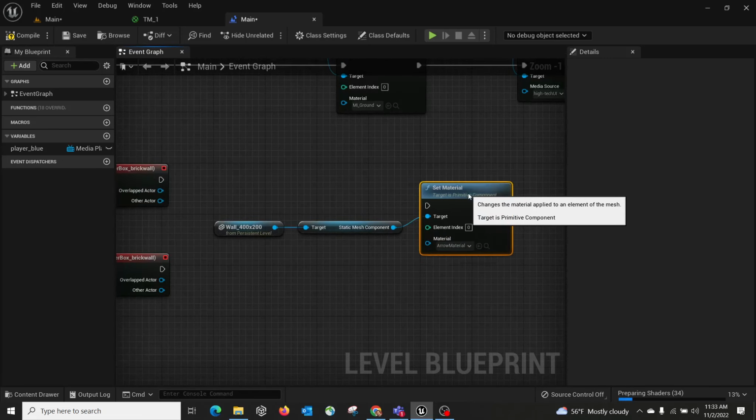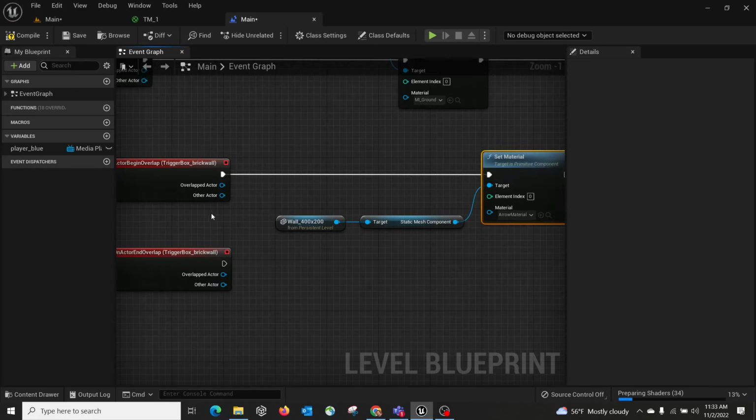Then you just need to trigger it, right? So I would say when you step on top, so this is the trigger for the action. This wall will switch material to this blue color, right? And I will copy paste this, Control C, Control V. So this one also goes to target.